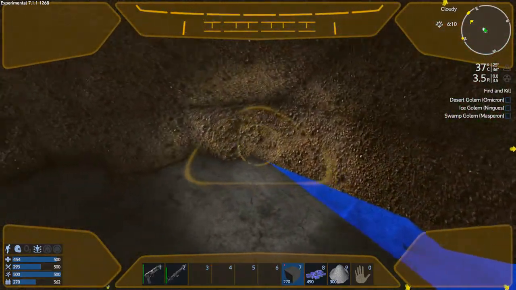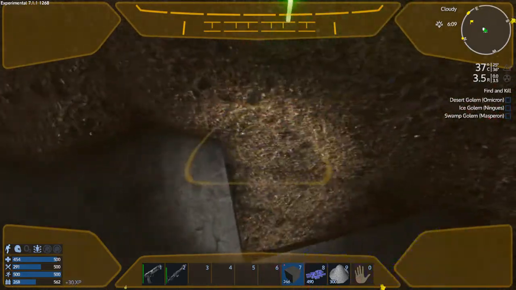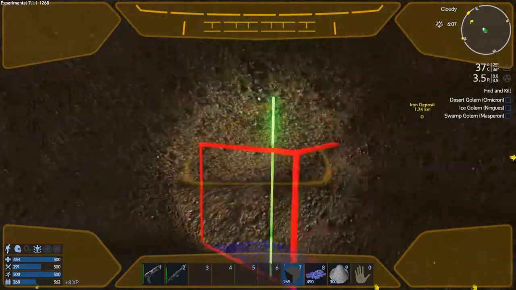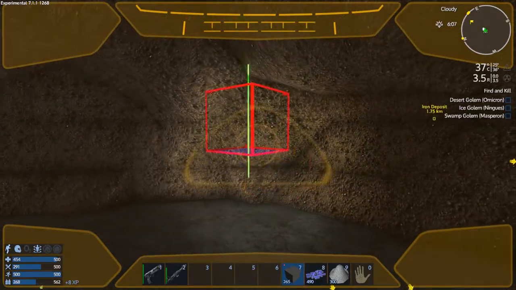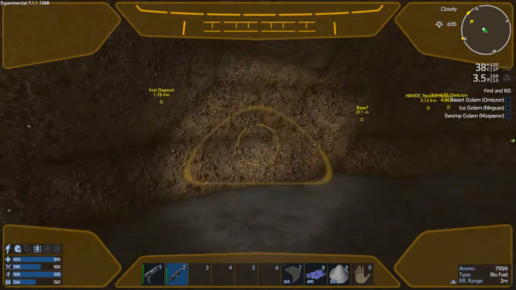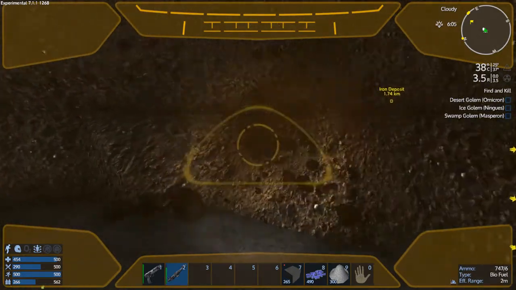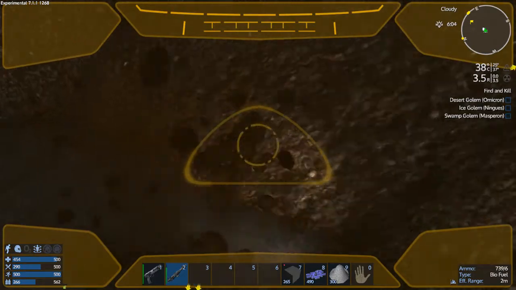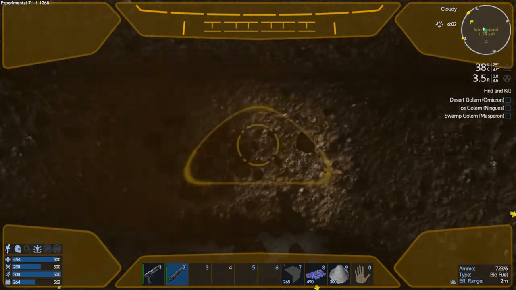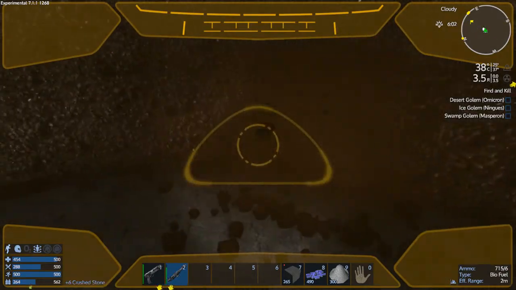Pull that along. Get a block in here. We'll dig out this corner. What I want to do is expose a corner and start building from the corner. That's how I do my bases. I try and get to a corner and I build out from the corner.